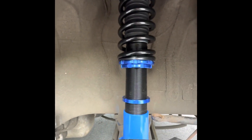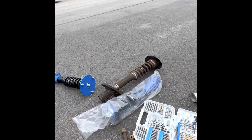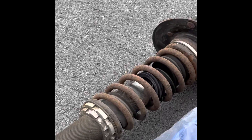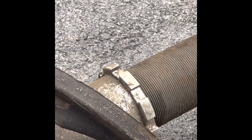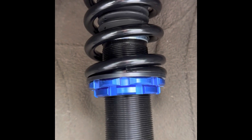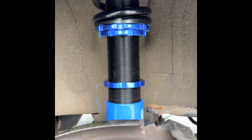Finally, after some time spent, got the first coilover on. The old one was just ready to come out — it was way too old, all rusted up, seized up, didn't want to move. The car was cambering for no reason. So it's all out and the new one is in. Once we get all four done, I'll pick the camera back up and see how it sits.